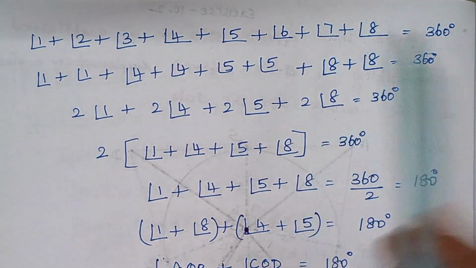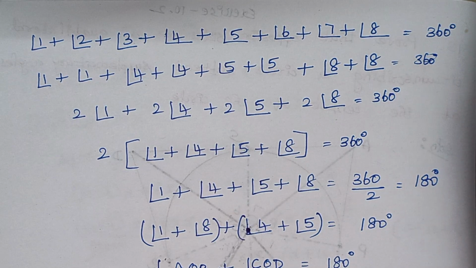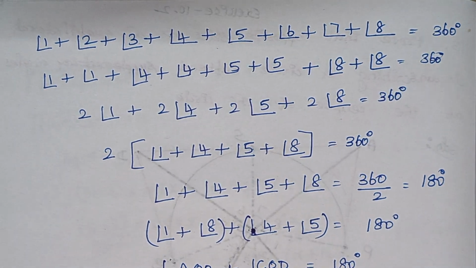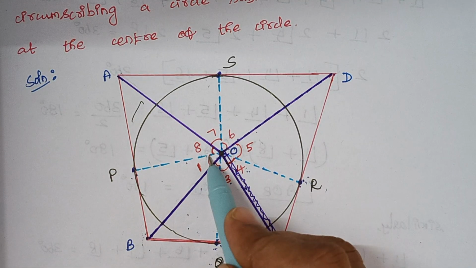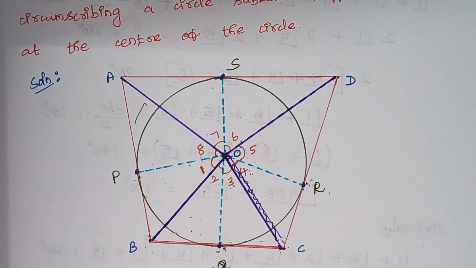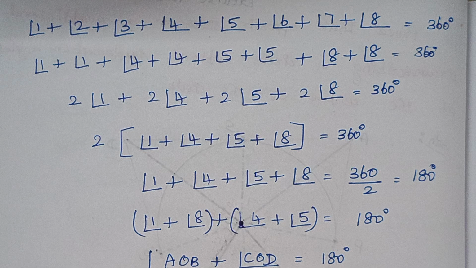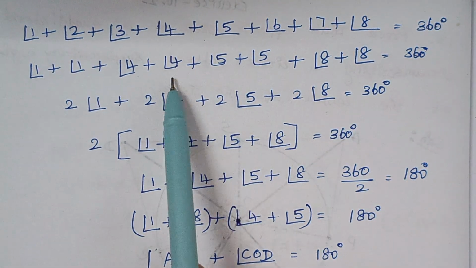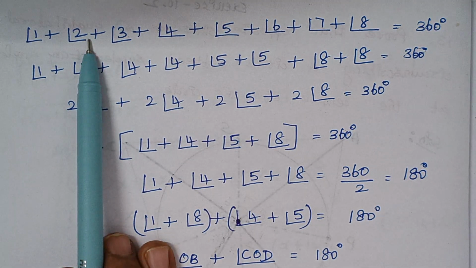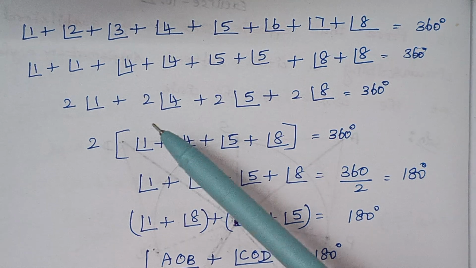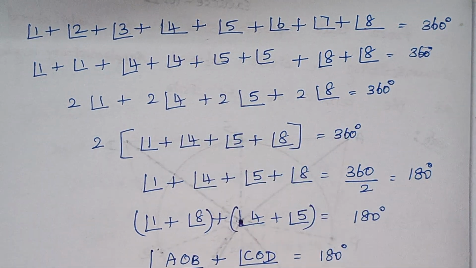So this forms just like a circle. It starts from 1 and it ends at 8. This forms a circle, so the angle here is 360 degrees. And again angle 1 is equal to angle 2. So again you have to look at the diagram and make sure which angle to modify.